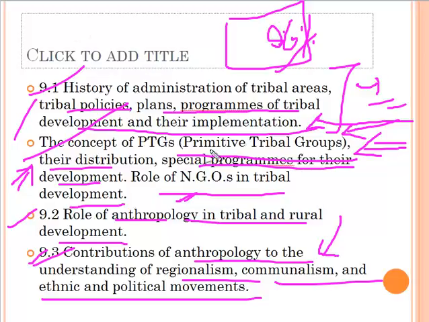From chapter 6 to chapter 9, it's all about doing previous year question and answers. That is the best way to complete anthropology in each and every sense. You have to solve the previous year question papers. That is the only way to study anthropology paper 2. Otherwise, these are general topics, and you cannot just write a general answer. That is why you have to make answers for the previous year questions.